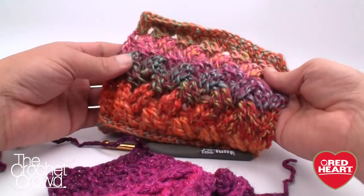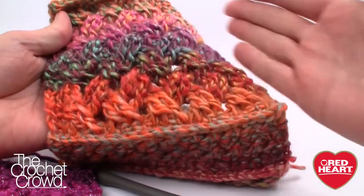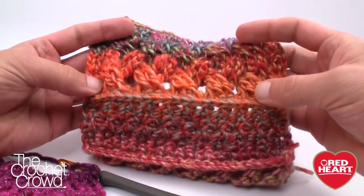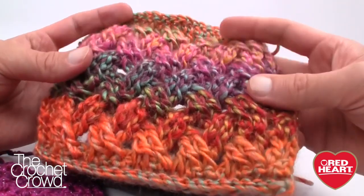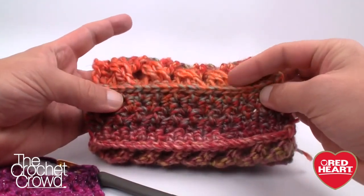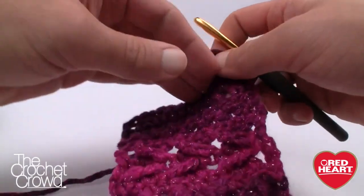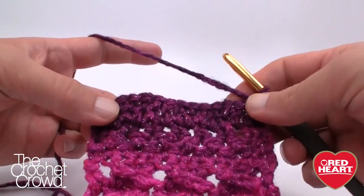Without further ado, let's get started. When we explore this stitch you'll notice that we're going to be jumping over stitches to create the weaving effect. We start off with two double crochets on both sides to keep it in balance, and then everything will start weaving in and out. It's not really natural — you just have to position your hook properly when you stick it into the stitches. I've started this particular pattern with a single crochet to work with the post, but for tutorial reasons I decided to make it double crochet so it's easy for you to see the stitches.